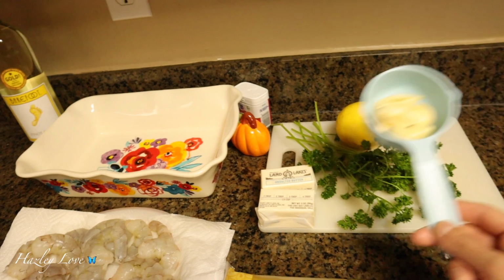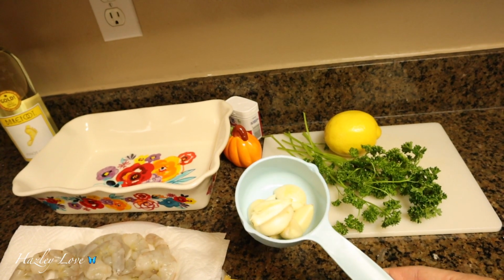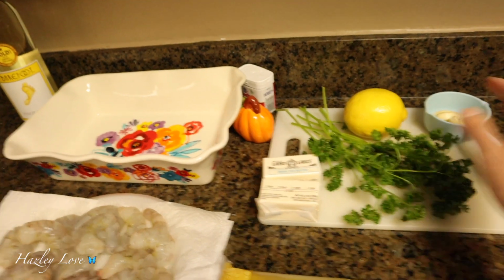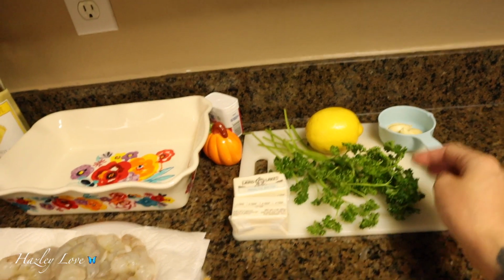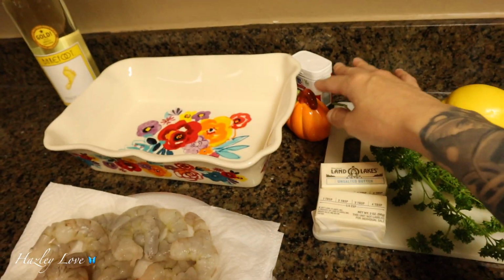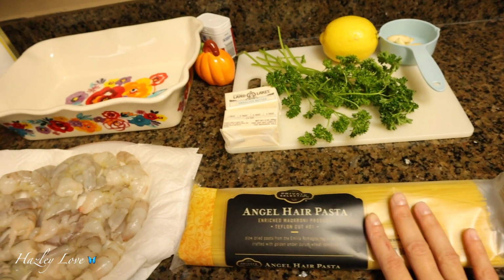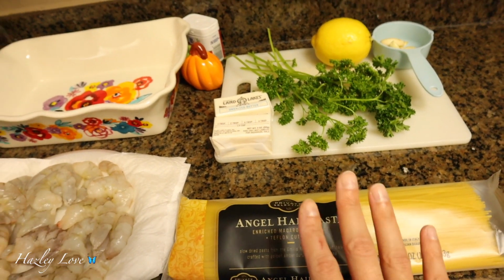This recipe does require 4 cloves of garlic. I have about 7 just because I love garlic. And then you're gonna need 2 tablespoons of parsley, juice from 1 whole lemon, salt and pepper to taste, and of course the pasta. I got angel hair pasta, but you can get any kind of spaghetti pasta that you like.